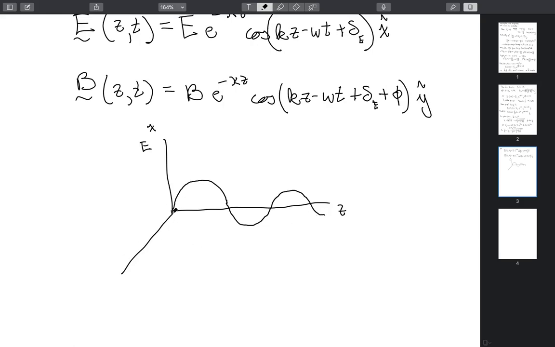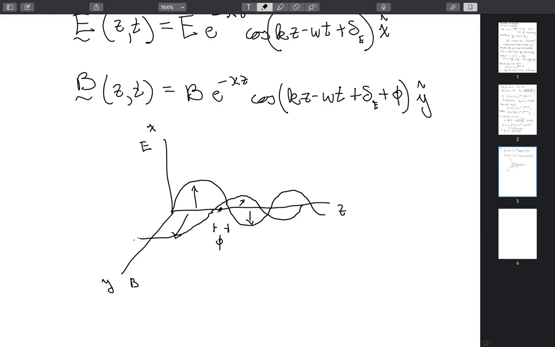Okay. The B field has the same shape but in the y direction, so this is going to be y, and B is going to come this way. But the B field is a little bit delayed as compared to the E field. So if you want, the max of the curve would come here, and then this would go like this, and then also have a decaying amplitude of oscillation with a tiny phase delay as compared to the E field. Okay, if you see what I mean, right? So this is going this way, and this is going this way, right? And this is the E field, and then this is the B field. Okay, so this distance here is this phase angle phi.